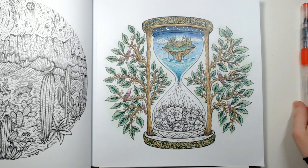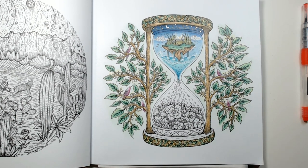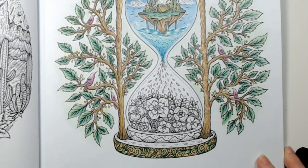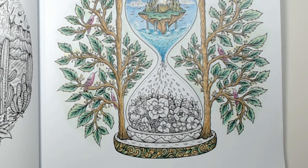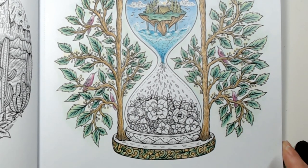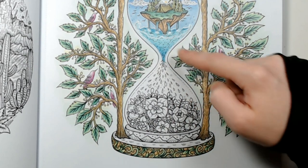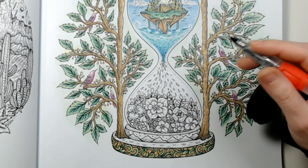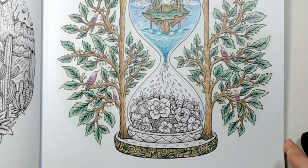So I think, just go ahead and get started so we can go ahead and just finish this off. So I'm gonna zoom in so we can see better. Let's see, I think that is good, like so. Make sure it's focused. Let's see, that looks good. And then we'll start probably where we left off. So I'm going to start with the background part of the hourglass. Oh, sorry, words not working yet.